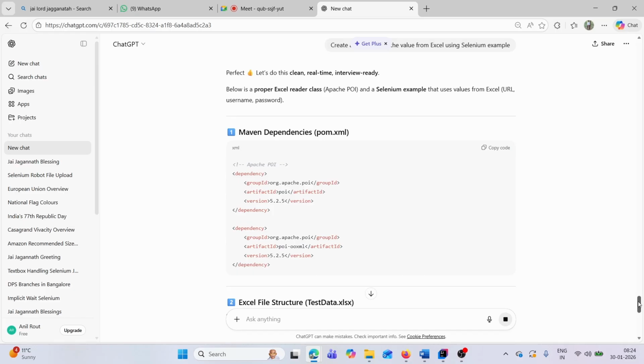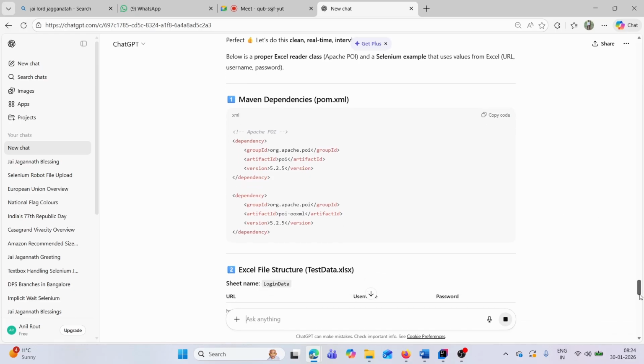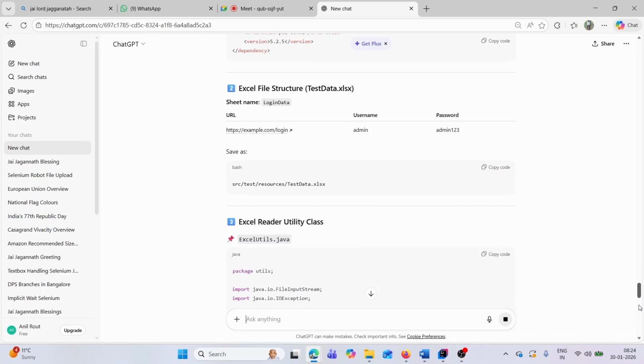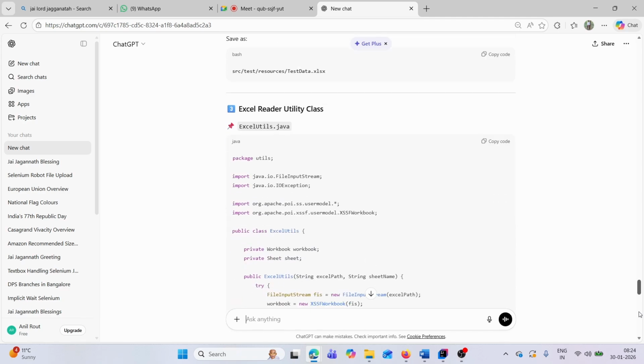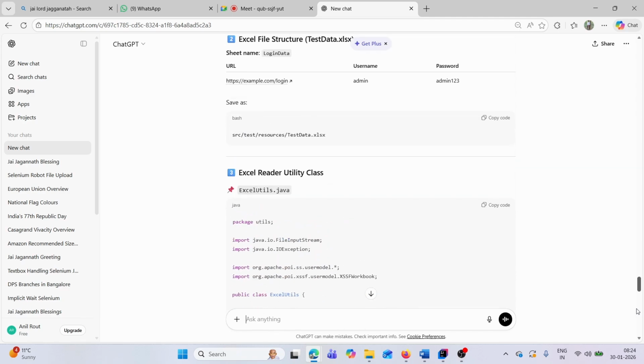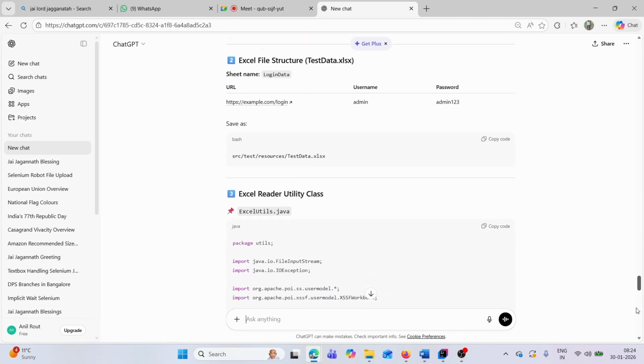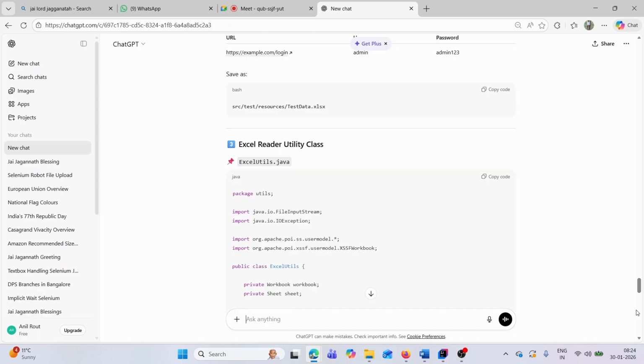Okay, that we already did. That's what ChatGPT is suggesting, to add the Maven dependency. We have already added. Then after that, what can we do? Okay, example.com, right? So after that, what can we do? We can read the XML.